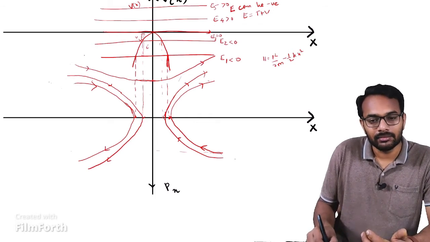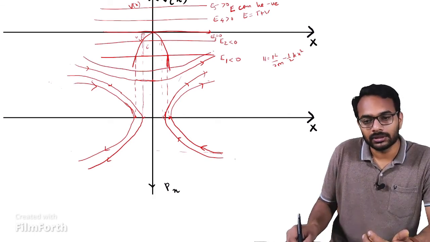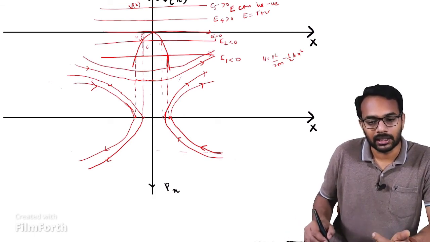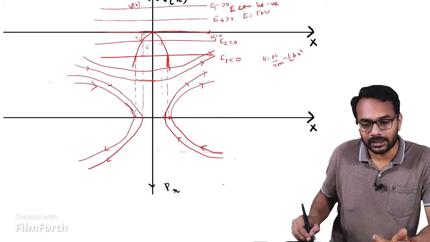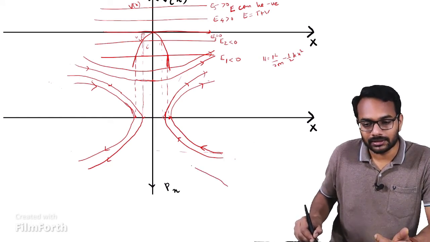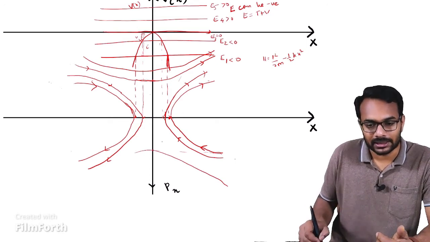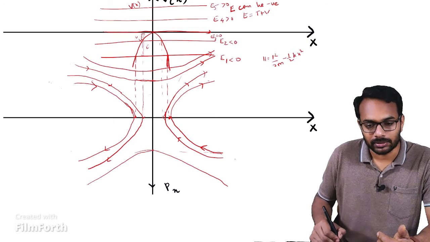Okay. Similarly, you can have another curve corresponding to a higher positive energy. So we have got this hyperbola. Similarly, we can imagine particles coming from plus infinity. You'll see that particles coming from plus infinity see more and more of the potential energy. The momentum becomes a minimum at the maximum of the potential energy, and then it increases in the opposite direction.